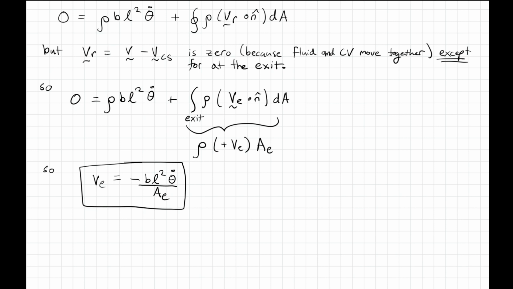Just to comment on that negative sign: it is there because if the rate of change of the angle is negative, that means the angle is becoming shallower and the accordion, or the bellows, is contracting, and that is the direction which produces a positive velocity. So when theta gets smaller, it produces a positive exit velocity, and that's why the negative sign ends up showing up. But it comes out of the math, really.